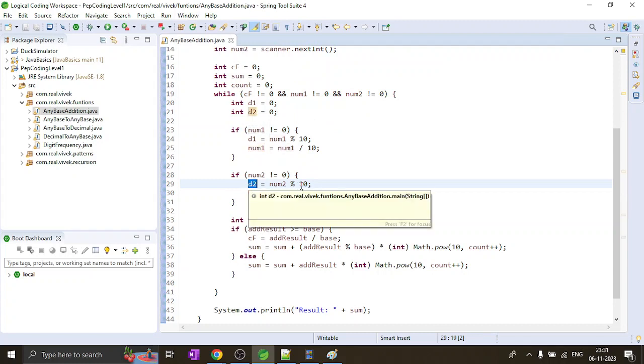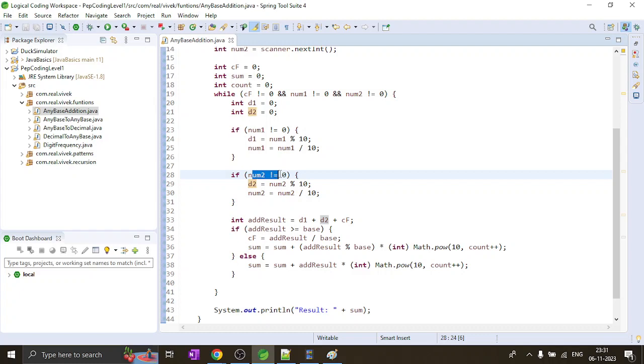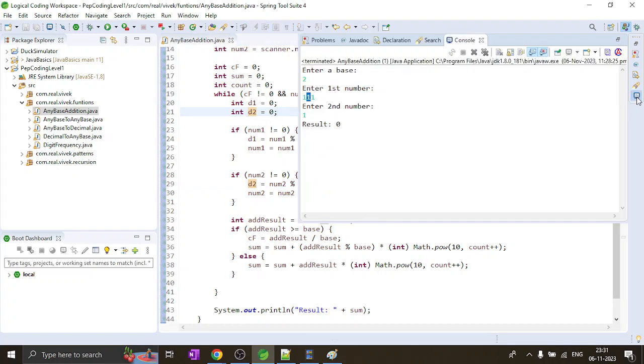Correct. d2 is already 0 because num2 is 0, so by default we'll have this value. So again we'll have 1 plus 1, where 1 is d1 and the carry forward is 1. So we'll have 1 and 0 again, right?